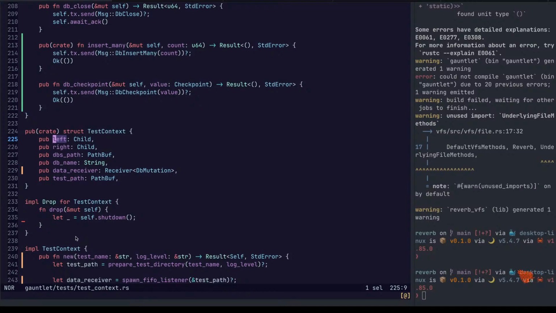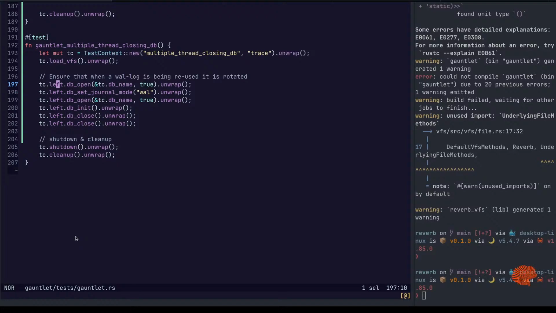So how do we want to represent this in our... I kind of want to have some sort of thread represented here on the left side.